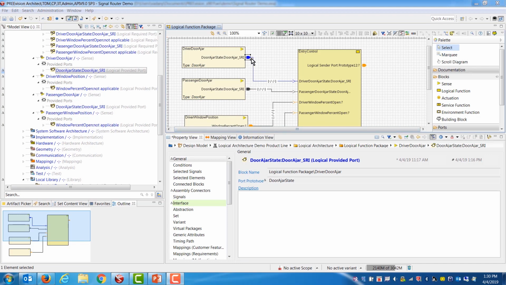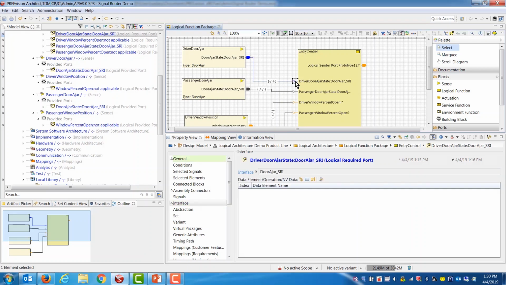And because I've already connected these ports via this interface connector, I can see that I've already got the interface assigned. This DoorJar SRI, sender receiver interface, is already assigned to these ports on the entry control function because they've already been connected. If I had just assigned these interfaces ahead of time but never did the connection, this wouldn't have happened.